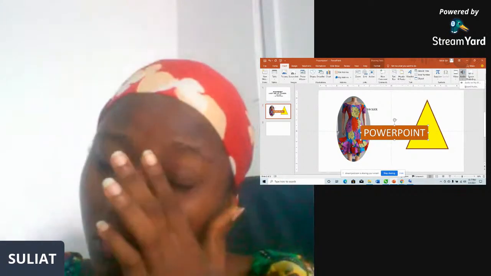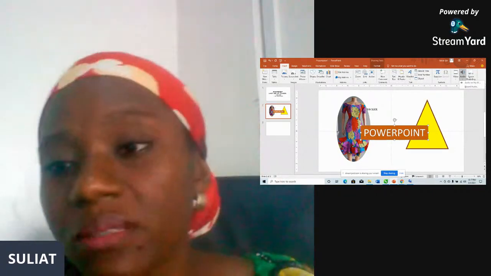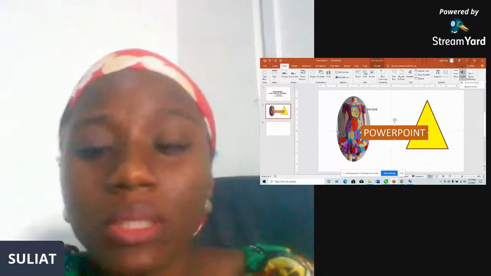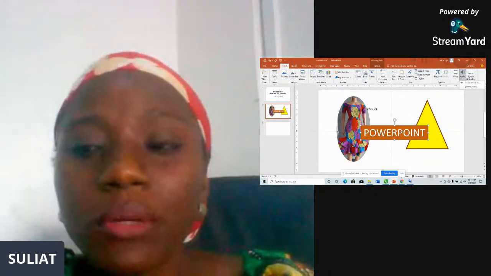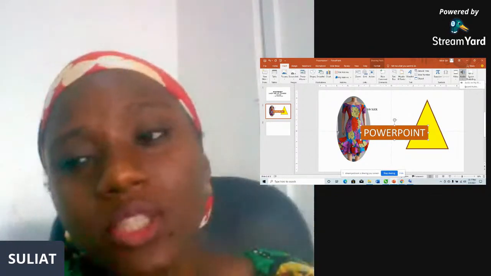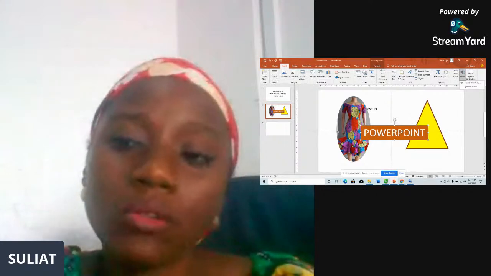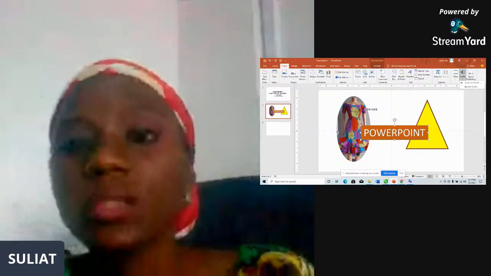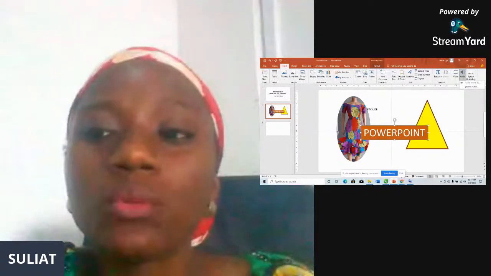So now if you are using Microsoft Office 2007, you won't see screen recording here. Just like the way I'm talking now, I can click on screen recording and it will record everything I'm saying. This is a new tool that came along in the Microsoft Office package, and it started from Microsoft Office 2010.